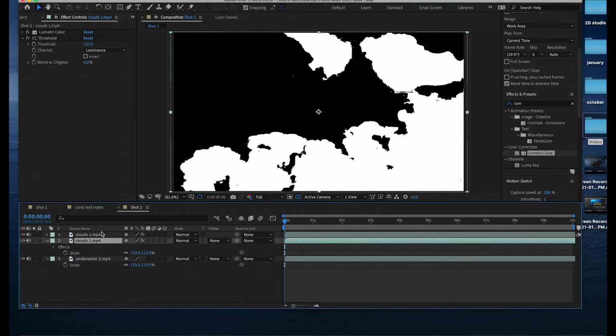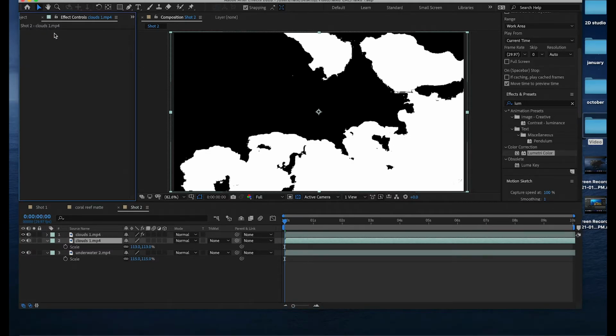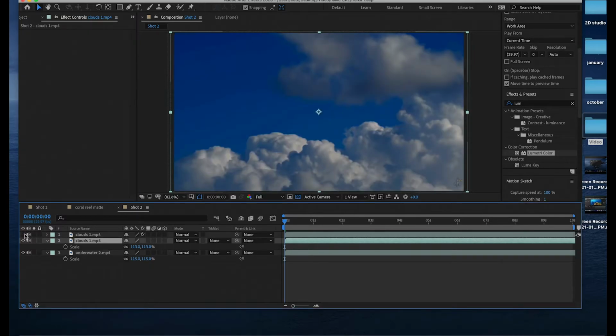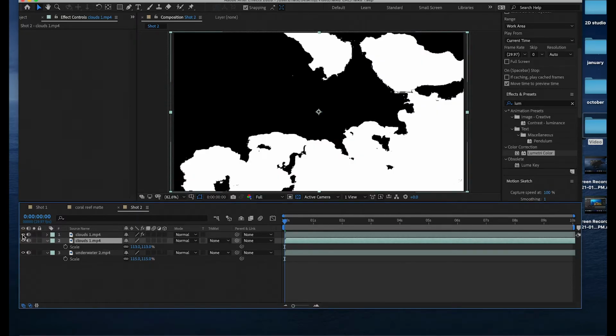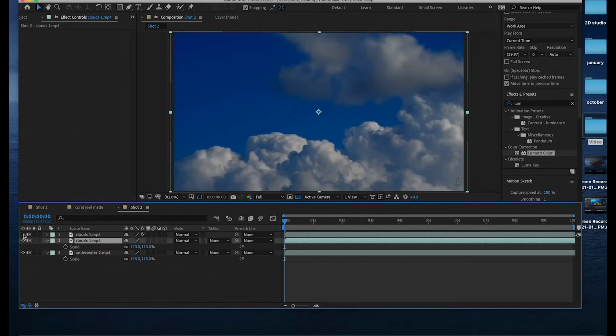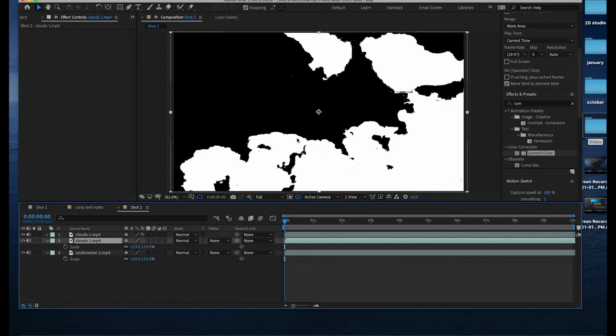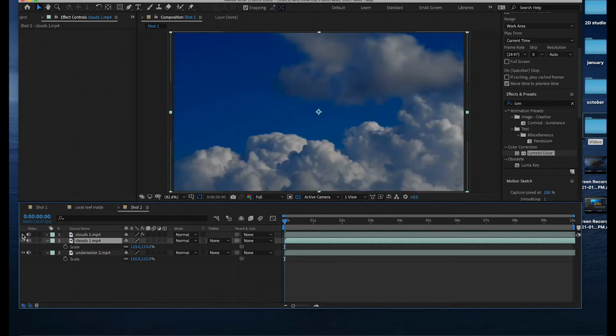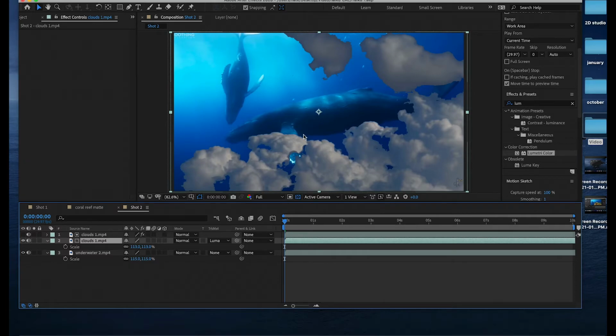So I'm gonna drop down to the layer below and delete both of those. So now no information is on our clouds, it's back to normal. But the white is really just tracing where our clouds are. And so I can use my Luma Matte and I get the clouds whenever I turn that on.